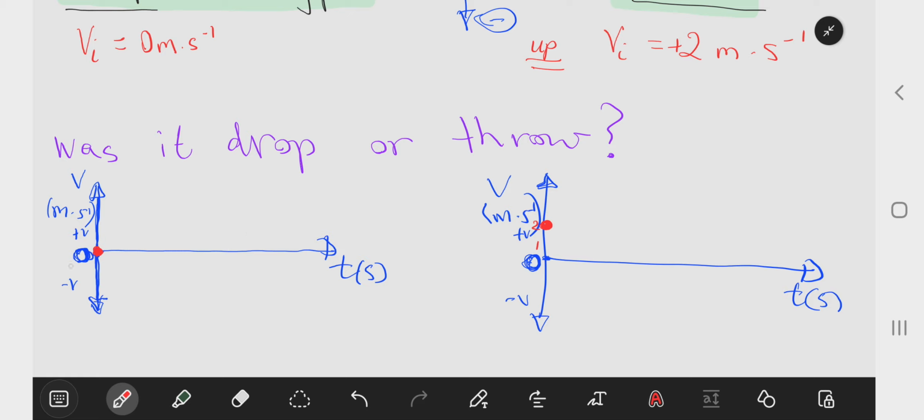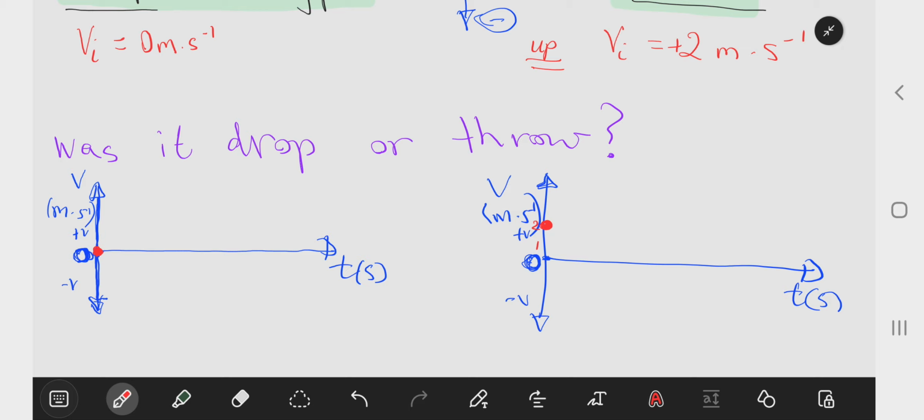If you look at this graph, it starts at 0. Then you can simply say this was a drop from a stationary object, right? But then if you come on the right hand side on this graph, was it a drop or a throw? If you look at the point where it starts initially, it does not start at 0, right? So meaning this object or this ball was thrown and it was not dropped from a stationary object. So these are the two differences.